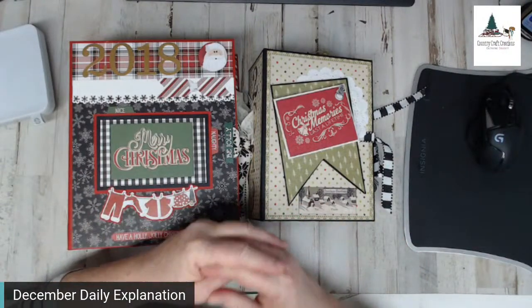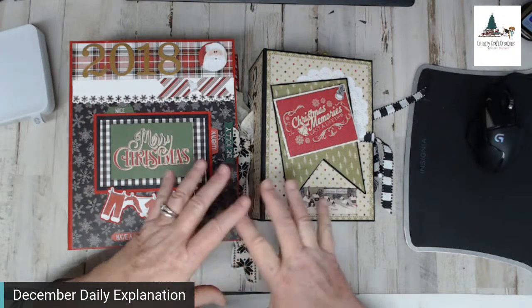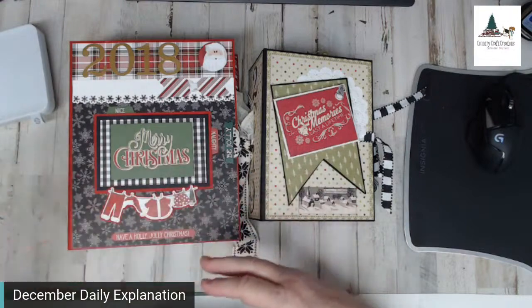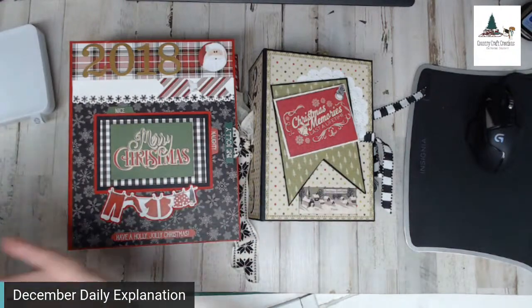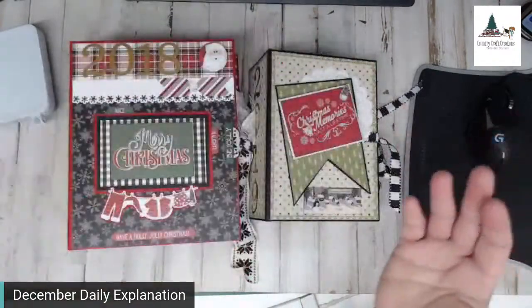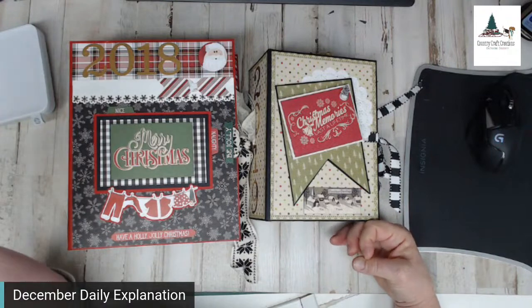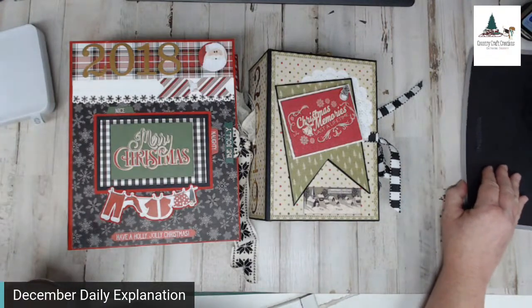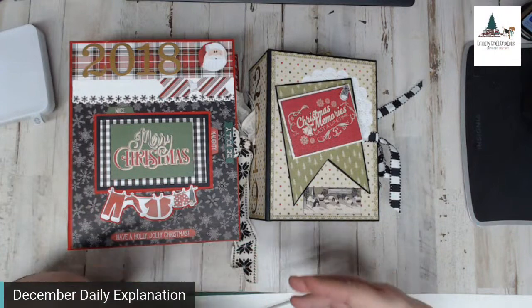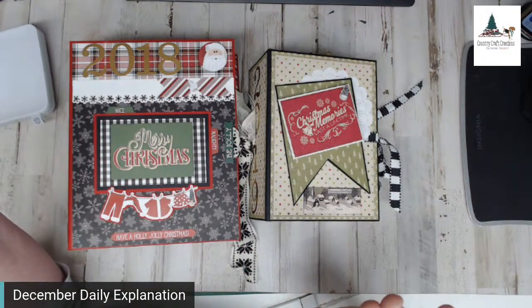So I start the December daily the last week of January of each year. Then when it gets to be this time, we already have our December 2020 done. There's no stressing and figuring out how you're going to do all the fun things you want to do and make this December daily, because we're done. And I'm going to show you some tips and techniques that I use to make it a lot simpler.